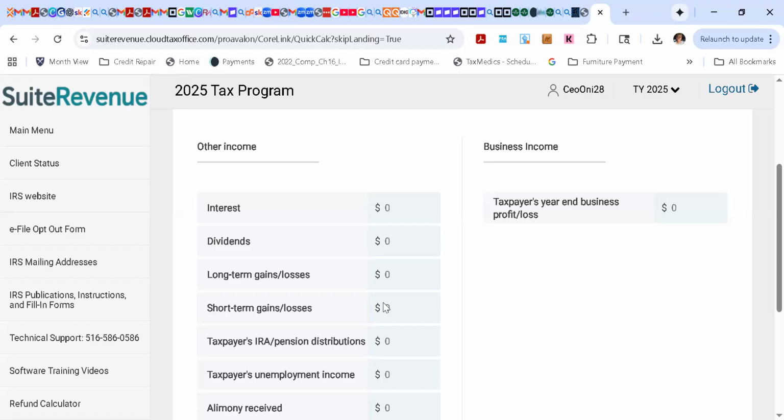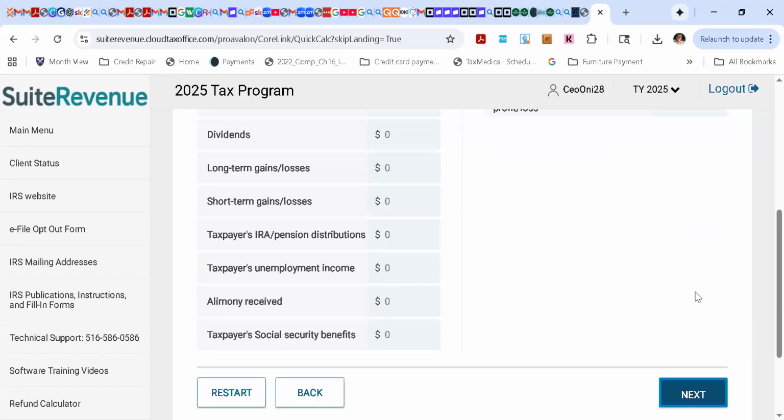So if you know that a person that you're doing an estimate for has a side hustle or something that they do on the side, even if you're giving them an estimate, you just want to try to get a guesstimate for them of how much income they think they've earned or how much of a loss they think they have taken for the year. The more accurate the information we can collect, the more realistic the estimate is going to be.